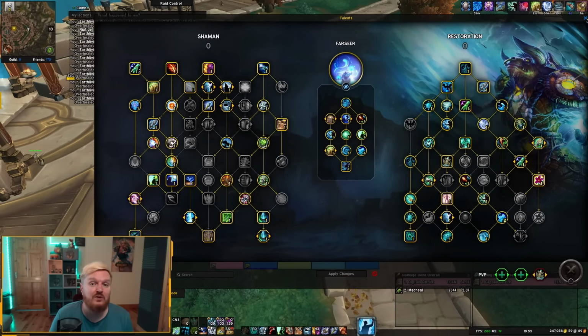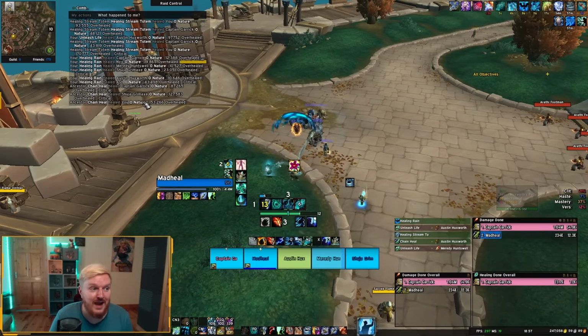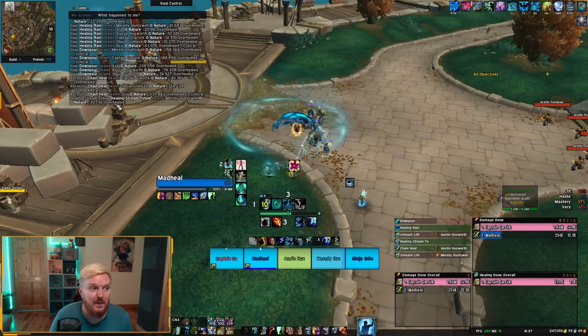If I use, again, in this scenario, Healing Stream Totem and Cloudburst Totem, I view them as AoE. So if I press my Healing Stream Totem, my ancestor is also going to cast Chain Heal. Again, I have to proc my ancestor again. I'm proccing it. If I cast my Healing Rain, my ancestor is going to cast Chain Heal. If I cast Downpour, my ancestor is going to cast Chain Heal. So this is what I mean in terms of simplification, in terms of what ancestors do. Any single target healing ability you cast, your ancestor is going to cast Healing Surge. Any AoE healing ability you cast, your ancestor is going to cast Chain Heal. This is also true for things like Cloudburst Totem and Healing Stream Totem.